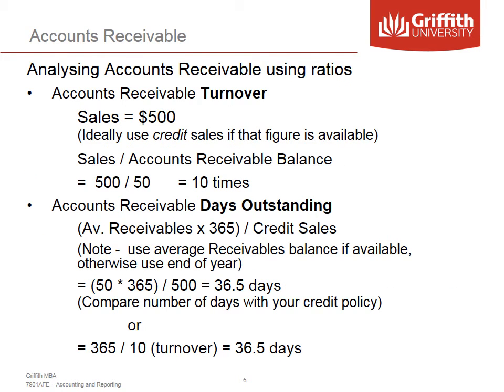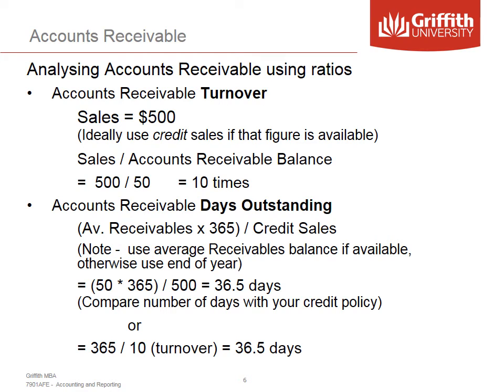Let's look at some of the ratios you'd want to calculate now to determine the efficiency of managing your accounts receivable. There are two ways of looking at this. The first is to consider the accounts receivable as a turnover. Turnover is always measured as times. It turns over so many times. The question we're asking here is about how quickly do we turn over the amount which is sitting in our accounts receivable ledger.